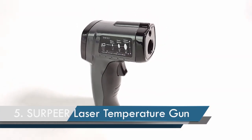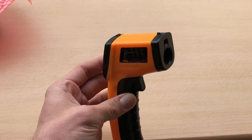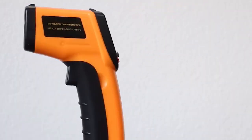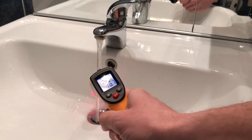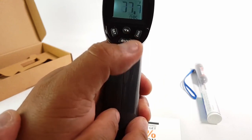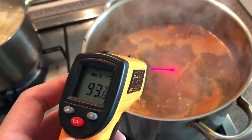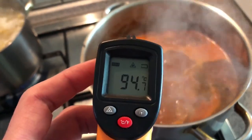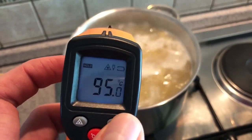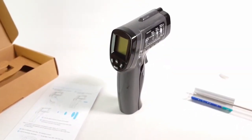Number 5: Serpere Laser Temperature Gun. This high-accuracy laser temperature gun combines the newest temperature sensor technology with an innovative Fresnel lens to read results with high accuracy up to plus or minus 2% in only 0.5 seconds. It includes a built-in red laser for precise aim, a color large screen display, and clear readings. The distance to spot ratio is 12 to 1, meaning you can measure targets from a greater distance. For optimum accuracy, the thermometer should be 14 inches or 36 centimeters from the object. It accurately measures temperatures between negative 50°C and 600°C and includes an LCD backlight and auto power-off mode.